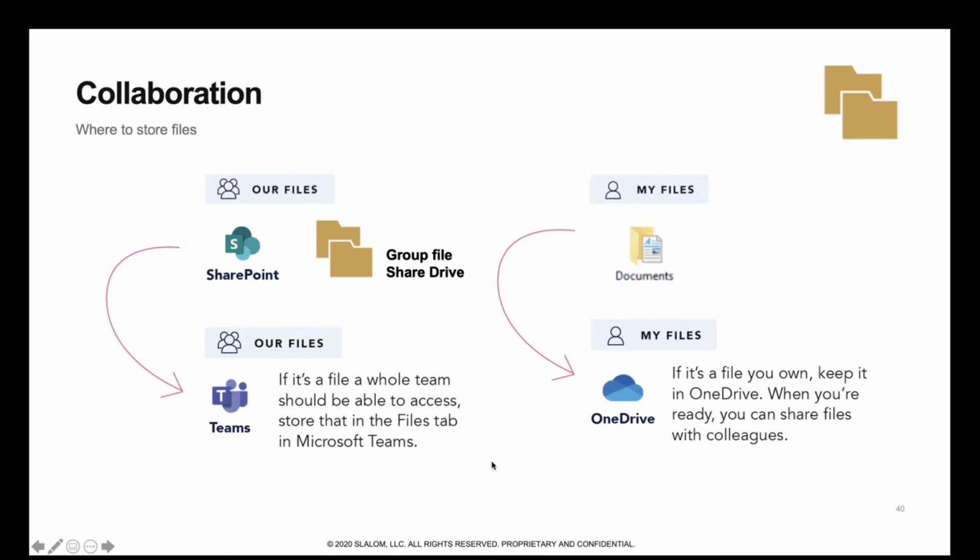So I think when people see Office 365 and they see the ability to share files out and then everyone can open the file and be in there at the same time, they love that. But people get confused when they're storing the files. Sometimes they'll just keep everything in their OneDrive and share out those links to everybody, and they think that this is a great way to collaborate because it's easy for them to find that file and always go back to it. But for the people that you sent a link to, they're gonna have to dig through their email all the time and find out where that file is. It's kind of weird for them to think about where this file lives. They don't really own it. They just have this direct link to it.